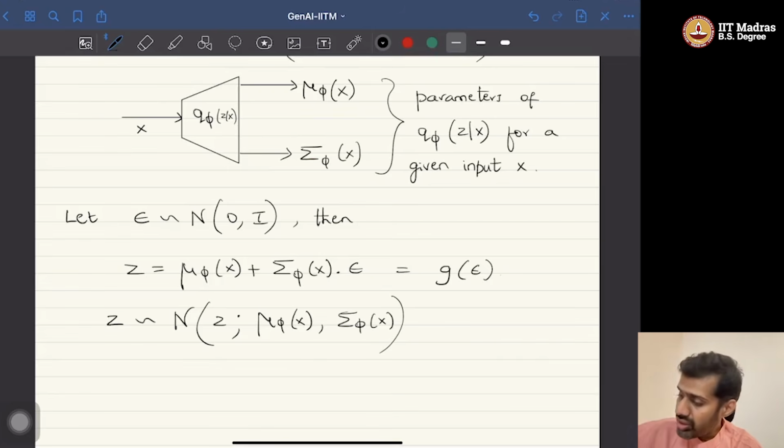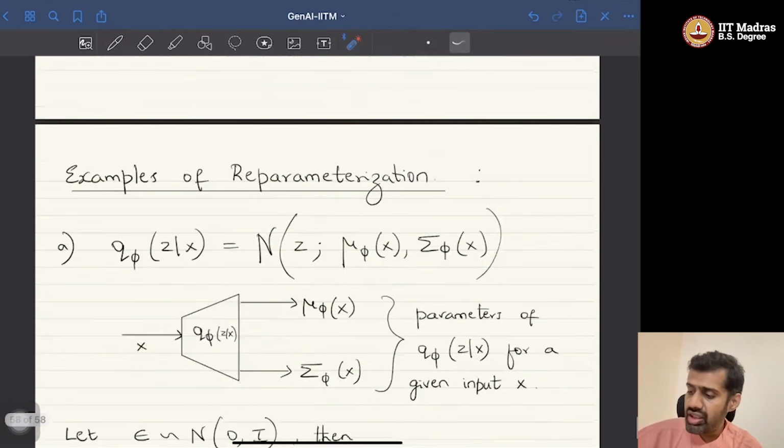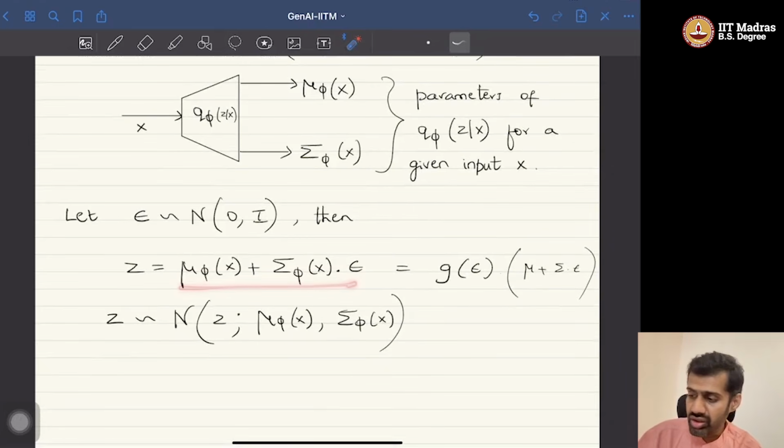Okay. So now what is this function? This function G is actually mu plus sigma times epsilon. So this is that function that we are talking about, which we showed here, right? So the Z, or the random variable of interest, was now represented with us using another auxiliary random variable and the G function. In this case, the G function happens to be an affine transformation. This is called an affine transformation, which is taking a mu and sigma and scaling your epsilon with that particular sigma and adding that particular mu. Okay, so that is the idea.